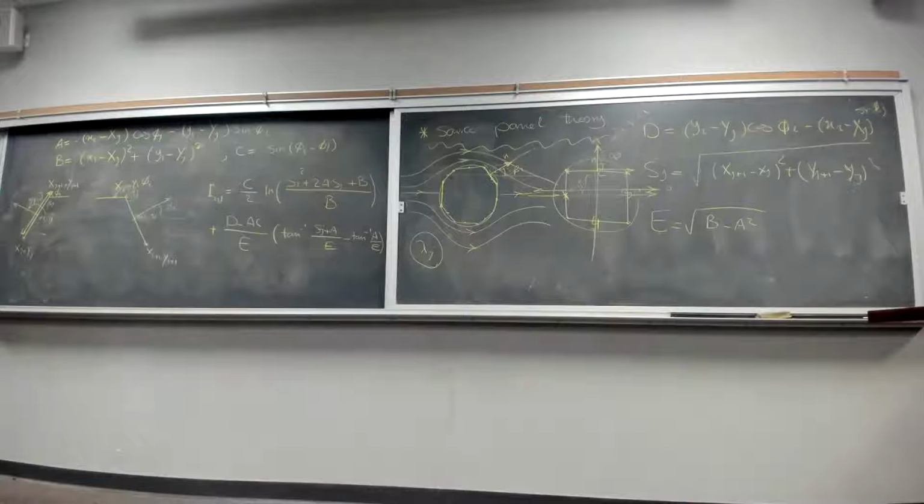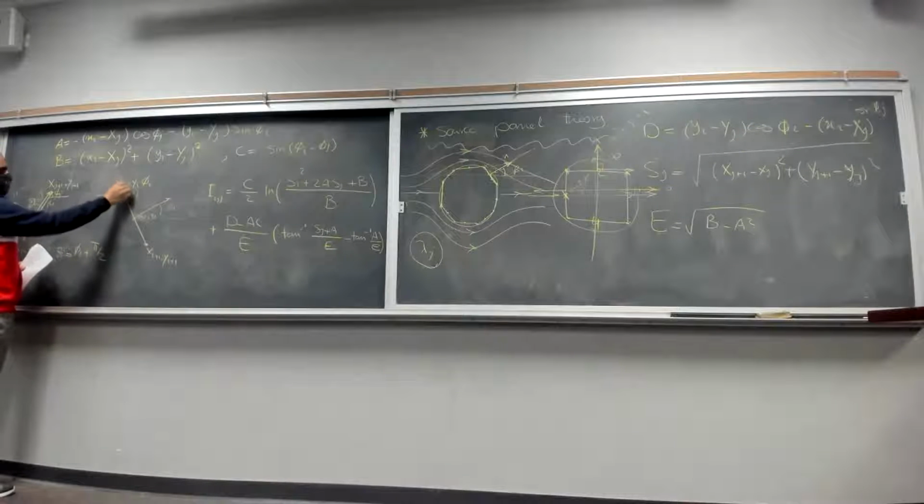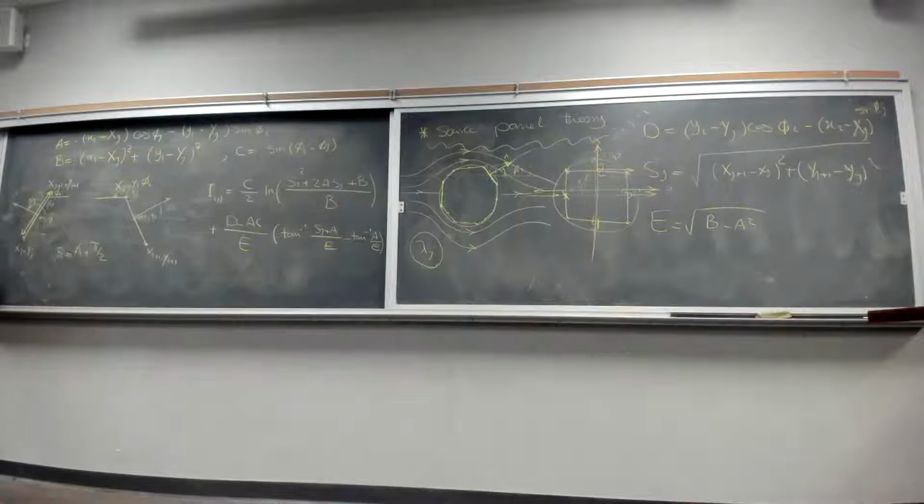For your phi, we define phi of i as beta of i minus pi over 2, or we define beta of i as phi of i plus pi over 2, right? So when your beta of i is 0, your phi of i is going to be negative pi over 2, right? Does this make sense? That's just by the definition, right? This is beta of i. If you subtract pi over 2, you're going to get phi of i. Okay? And this is the angle there.